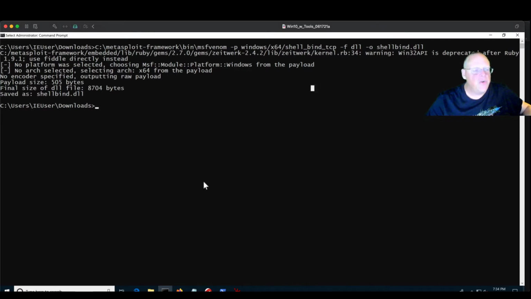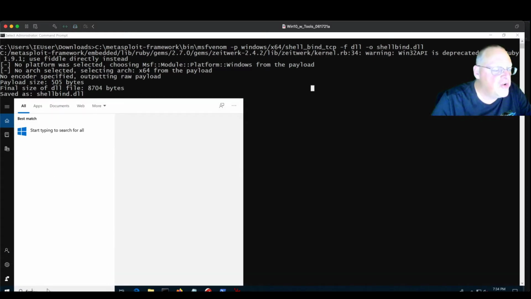Now we have to turn off the firewall because this is shellcode, which I was talking about earlier. Shellcode is very small, very efficient code, but it doesn't have any error handling. If anything goes wrong launching a shell, it will just crash. And this one's going to try to open a listening socket. And if the firewall stops it, it will just crash. So you have to turn off the firewall or the shellcode will not run.